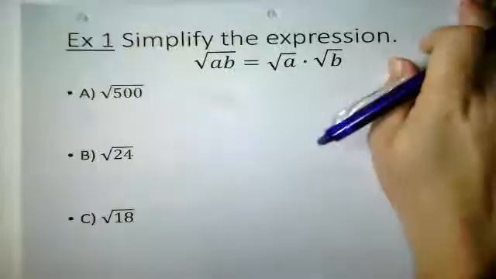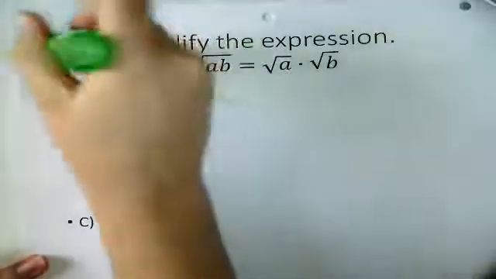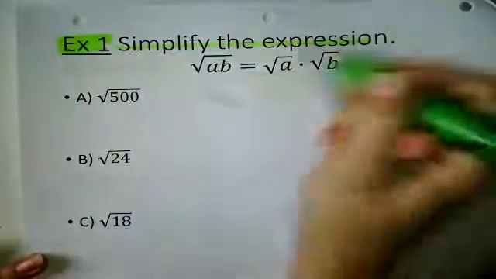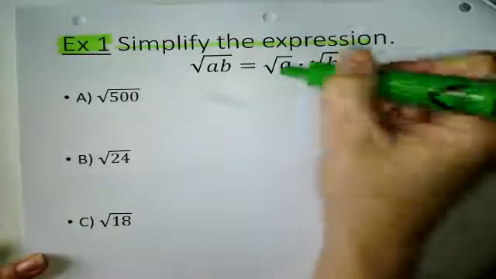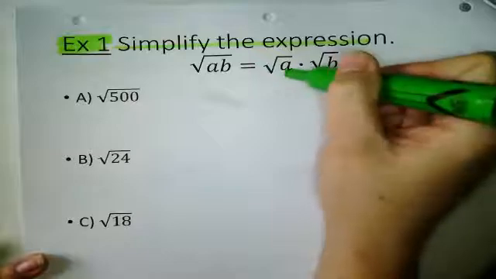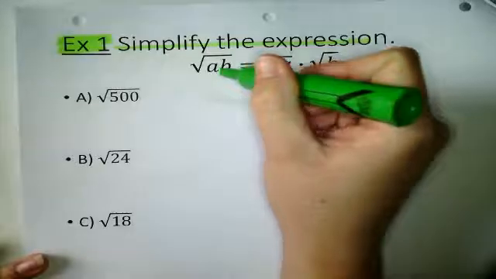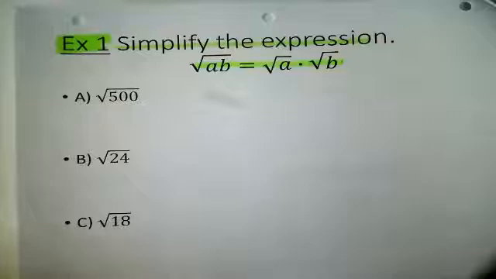All right, let's do some simplifying. So example 1, remember you are supposed to be writing down the examples. I reference everything using these, and the directions, very important. This here is the product rule of radicals. So it looks like we can multiply radicals together. A and B just represent numbers. And if they're both radicals, then we can put them together under a giant radical, okay? And that's really important. You can multiply radical numbers together.